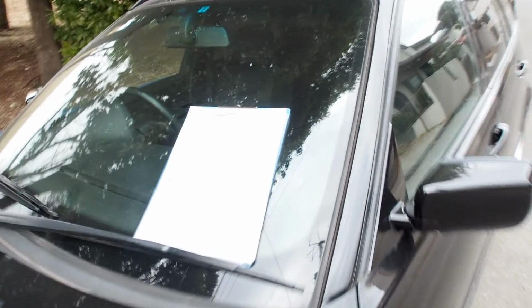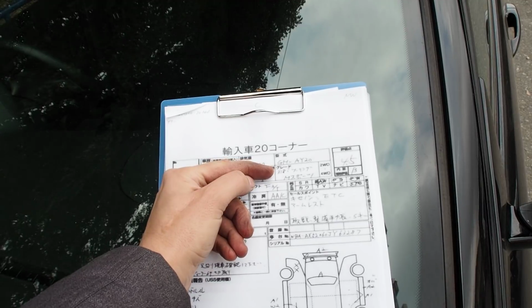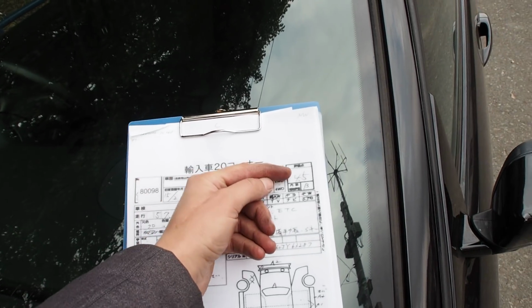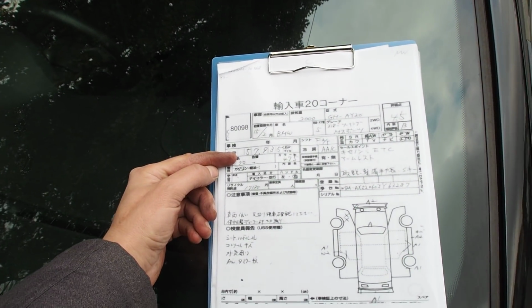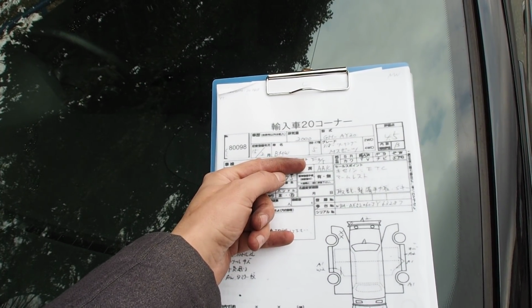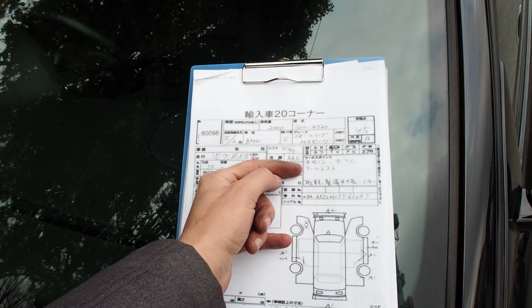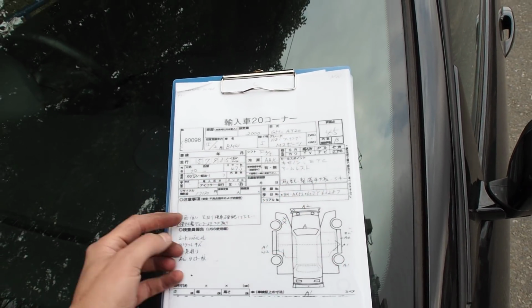So here's the inspection sheet from the auction. It's a 2003 BMW 318i Touring M Sports Edition, 2000cc engine. Auction grade is 4.5 with an interior B. 57,935 kilometers with automatic transmission, but you can shift yourself. Here in Japan we never got the manual transmission for the Touring. Xenon headlights, toll collection box, armrests. That's quite a sales point. Owner's manual, history papers, and spare key.